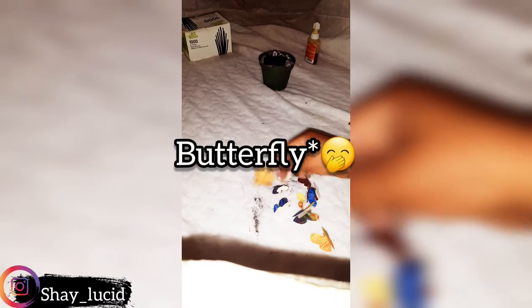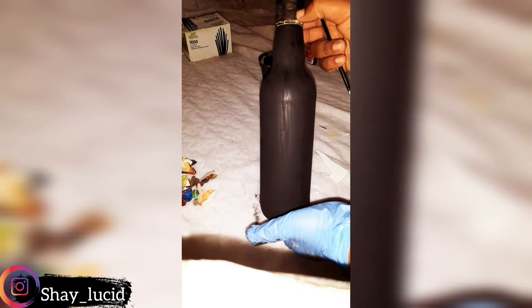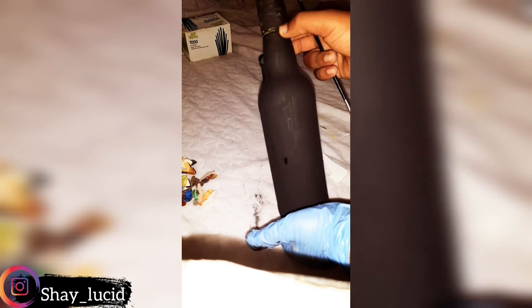Okay, enough kidding around, let's get straight into it. So we've got butterfly patterns, and if you find that you didn't do enough, you just repeat the steps I'm going to show you. Grab your bottle now, and make sure you let the paint set nice and dry, because if it's not dry you're going to get in trouble and it'll start to rub off. So make sure it's nice and dry.